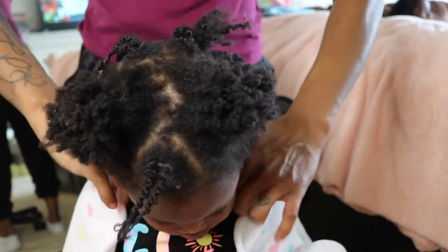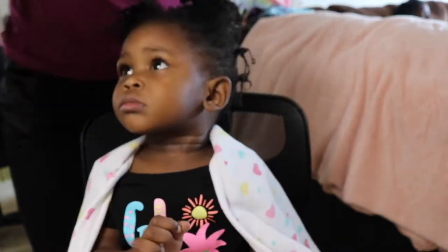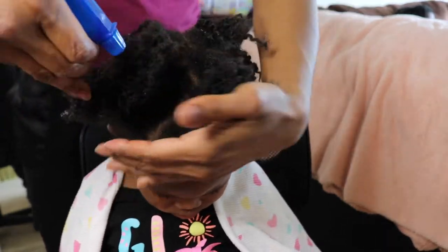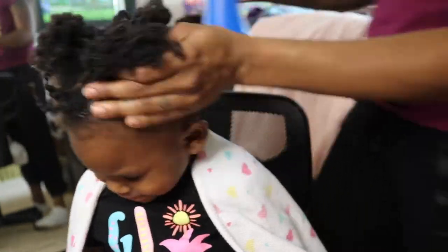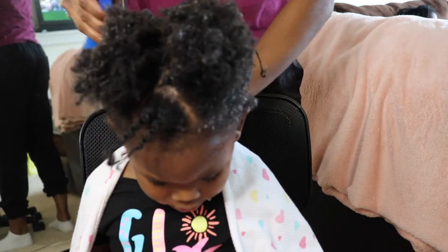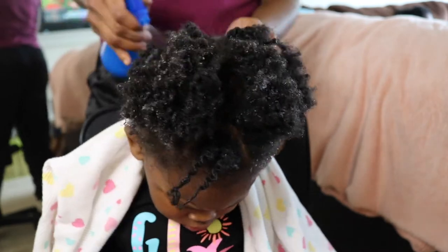I'm gonna go ahead and begin pre-pooing her hair with some of this aloe vera that I had in the refrigerator. This is my favorite thing to use for her pre-poos. This is what we use every single time, literally. Before applying the aloe vera, I'm gonna saturate her hair with water. I'm gonna make sure that her hair is very hydrated before applying this aloe. Although the aloe is gonna add hydration and a lot of nutrients, you want to make sure that your hair is very moist before applying this aloe vera.